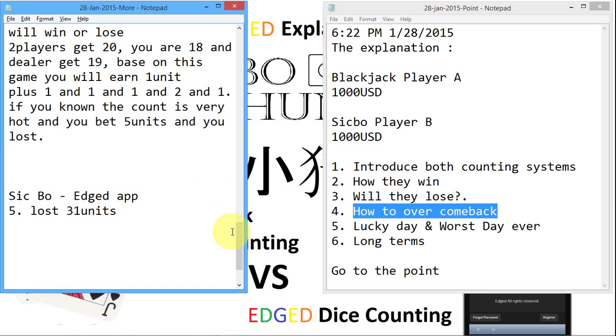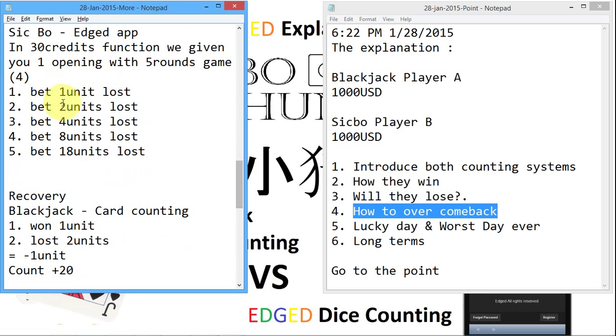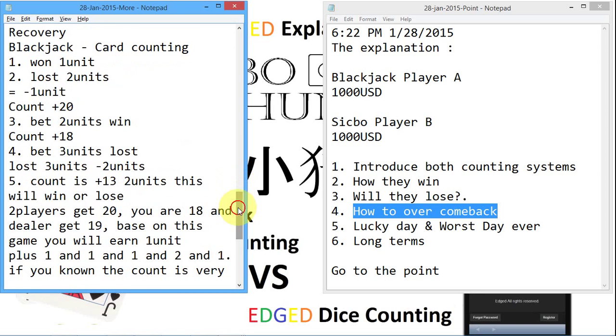That is the same question as in our 5th game. If you bet 1 loss, 2 loss, 3 loss, 4 loss, and the 5th loss, if you know that we are giving you the opening number, it will show up in the 5th game, so the number will show up definitely. But if it never shows up, then this is the problem, you are losing units. And blackjack counting also has the same problem.